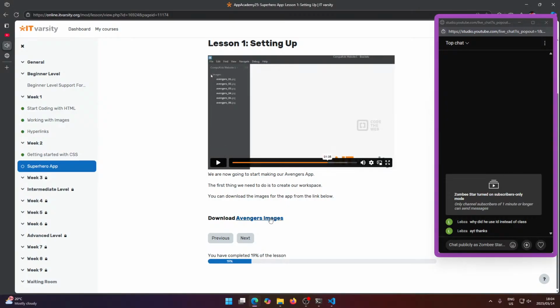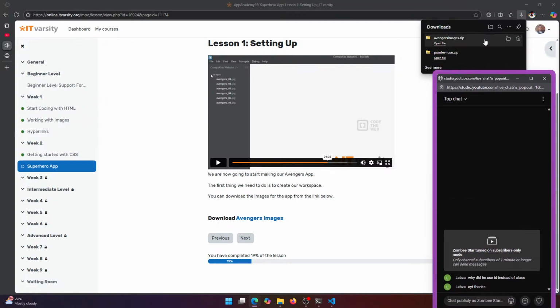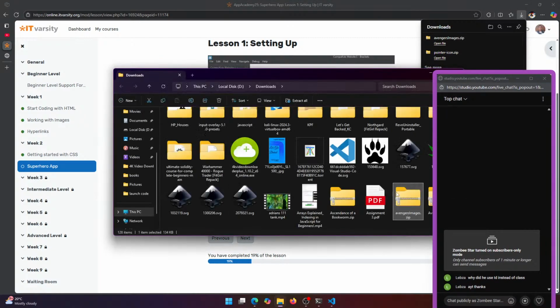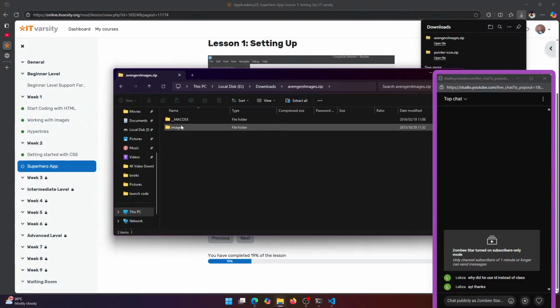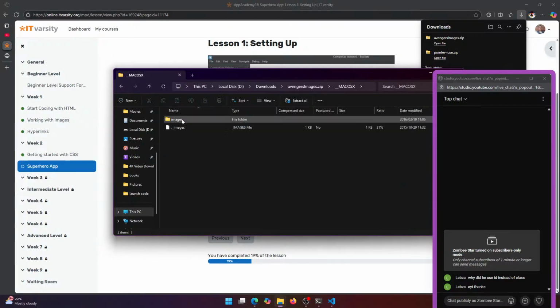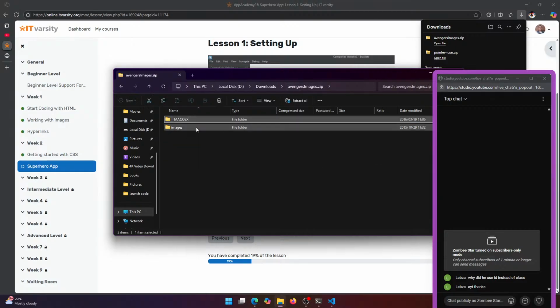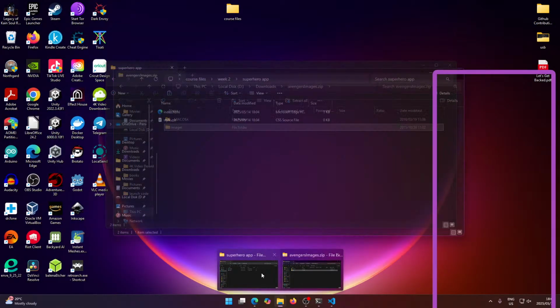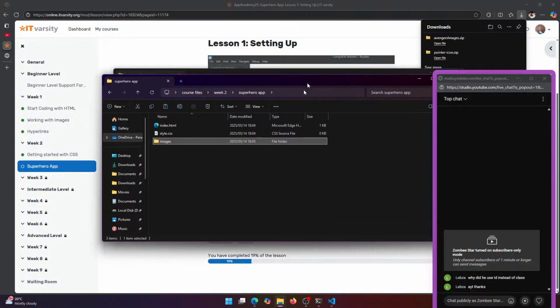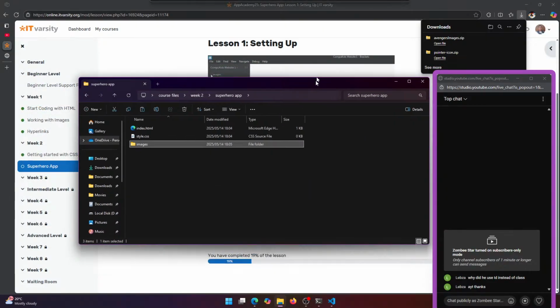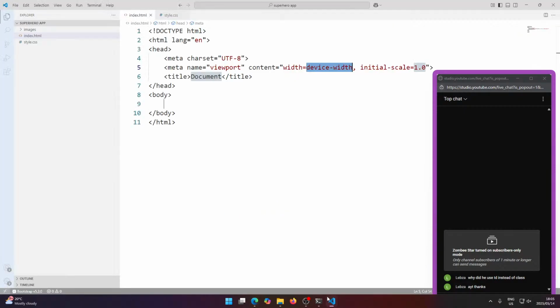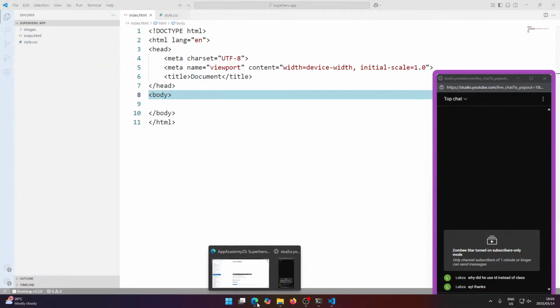Okay, so it looks like he has some images for us here. I'm going to download it, open this up, click inside of it. I wonder why there's this Mac folder here. Do they use different formats or something? Anyways, let's just use this normal images folder here. We'll copy it, paste it into here, and then we can close that folder. So if we head back into VS Code now, there should be images here. And yeah, let's look at what he wants us to do.